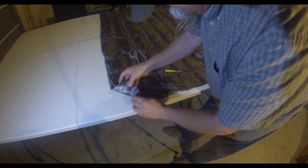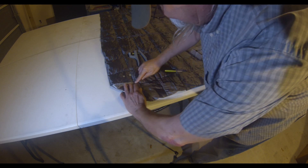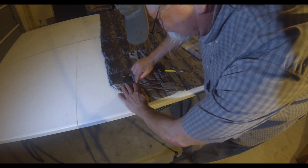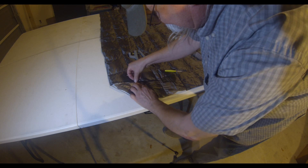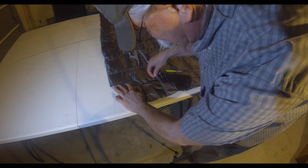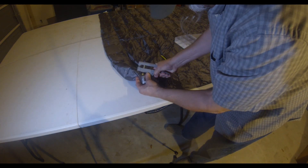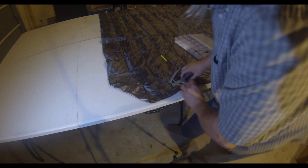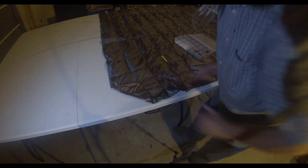For the first step, we're going to fold over the corner. We're going to take the pointy end of the corner and fold it over until it overlaps the lines of stitching. We want to have enough room in the corner of this panel to stick one of these snaps in. You want to go a little bit further in past those lines of stitching. Do that on all four corners.